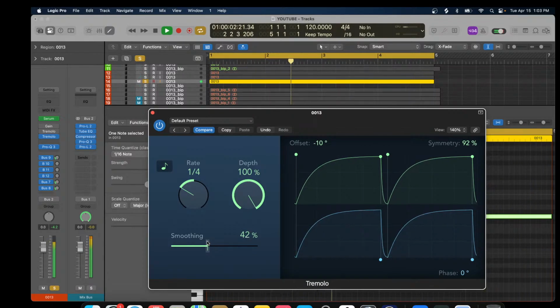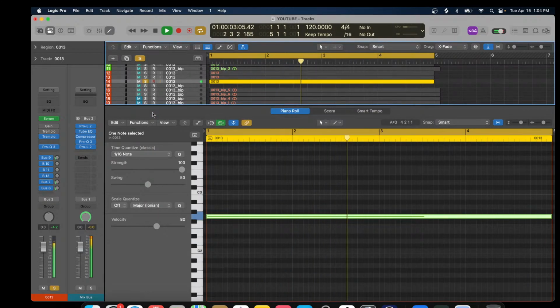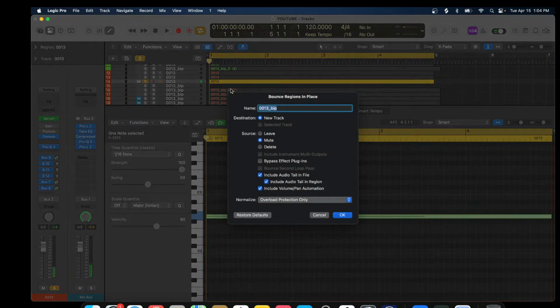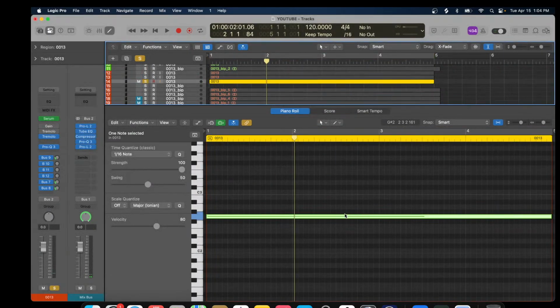Right? And I have found that right here around 40, this gives me a very, very similar duck as the LFO tool or the STFU, and I can bounce it right now to show you exactly what you get.